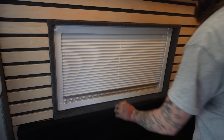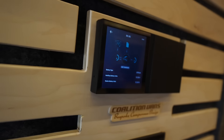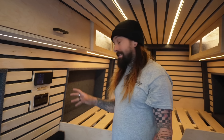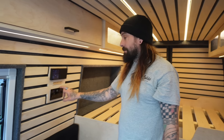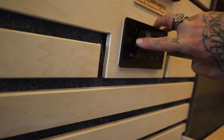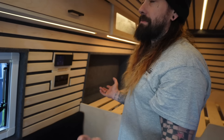We have the control center of the van, which is the Renergy unit, featuring three switches for the three different types of light. It also monitors all the electrics — how much is coming in and out, the inverter, the DC-to-DC, the charge controller — as well as plug sockets and USB ports. These are extra special because they are touch lights rather than physical switches: blue when off, red when on — just an extra sleek, sexy finish to this van.